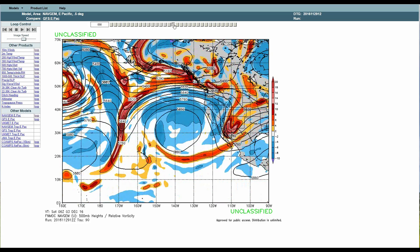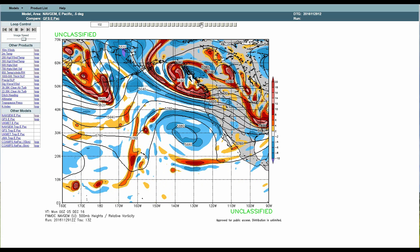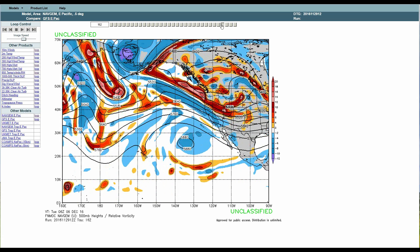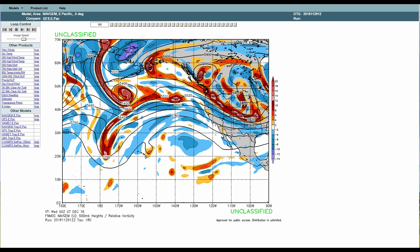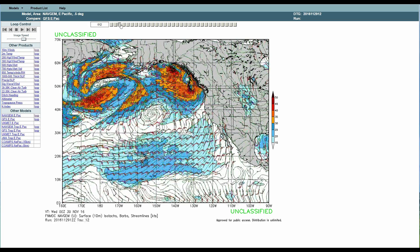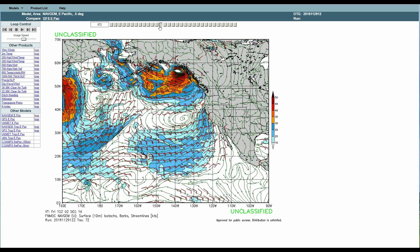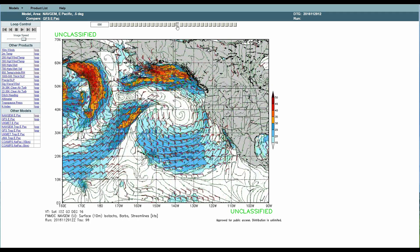We're going into the standard La Niña pattern where we see a lot of high pressure building in over the Northeast Pacific, driving storms into the higher latitudes — a lot farther north than what we'd really like for getting some rain in Southern California and also swells. Those tight gradients are causing a lot of strong winds off the coast, causing a lot of wind swell. That wind swell wants to reform again and again as we move the models forward in time because those gradients are placed right over our area.